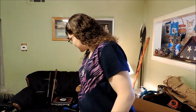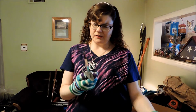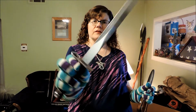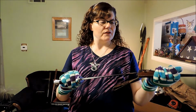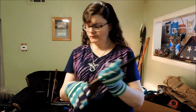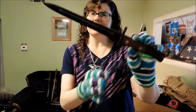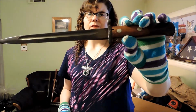Last thing I think I'll show you, I don't think I have any others, some bayonets. These are what one would put on their guns. This one's kind of newish, so yeah, very nice. Now this one, though, is an antique, and if anyone knows what kind it is or where the origin is, please drop me a line and tell me. It would be very nice to know.